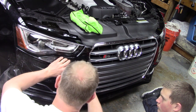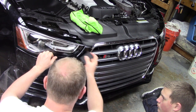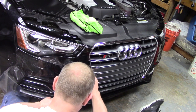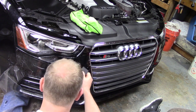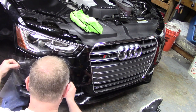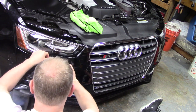And I was just curious how this Clearbra was going to settle over that, and at least so far here, I felt them before I went in, and I can still feel them through the Clearbra, but it does a pretty good job of bringing the shine back into that area that was kind of sandblasted from the road grit. Right, so we're just going to keep working this over, keeping an eye on those body lines.